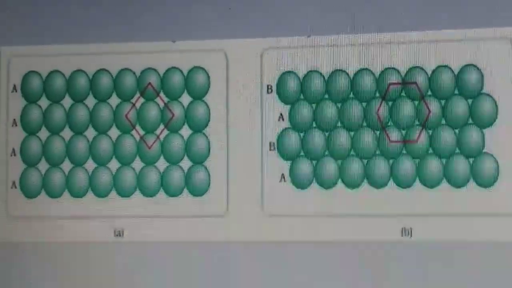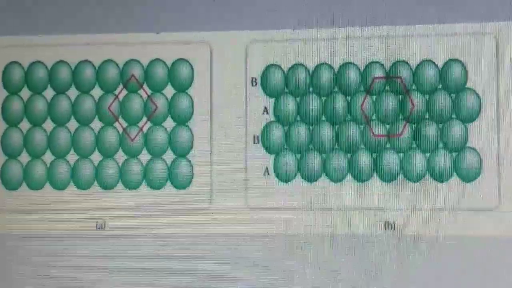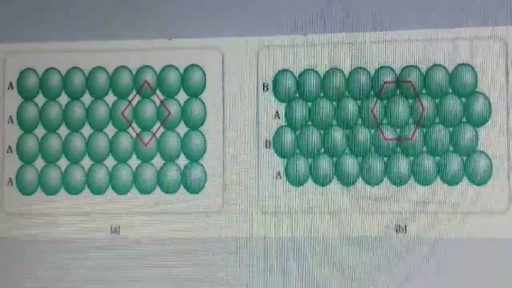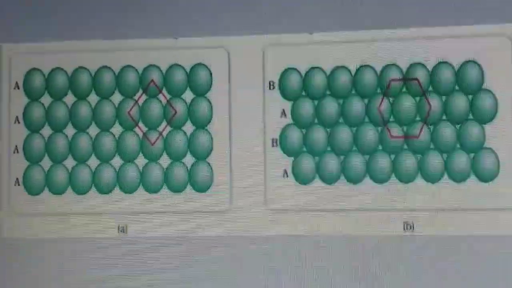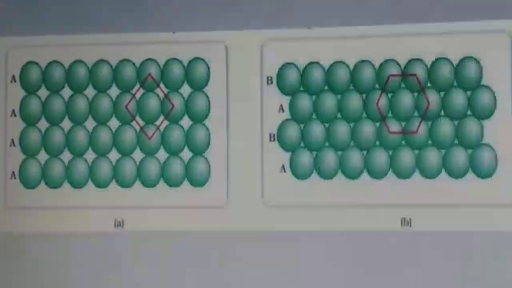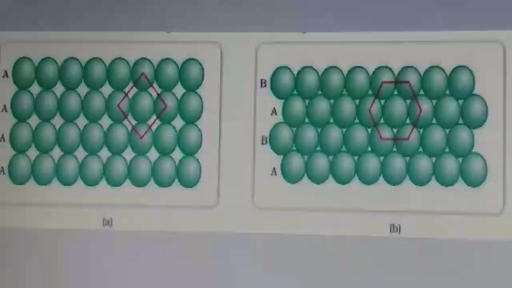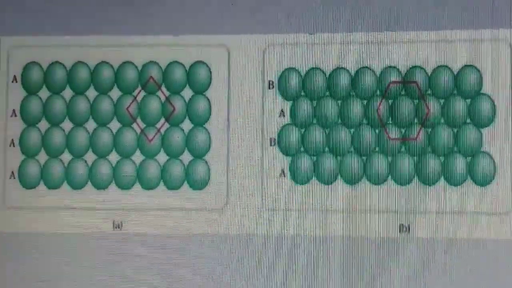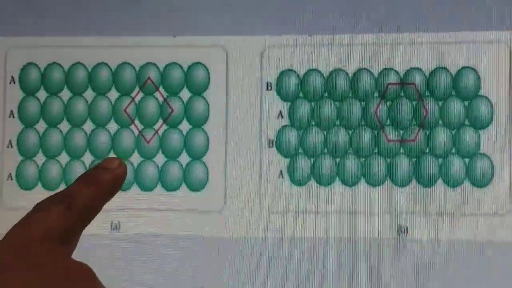Yesterday we discussed two-dimensional close packing, how the constituent particles are packed in the crystal. One dimension means there is only one way in which the spheres are arranged in one-dimensional close packing structure. In this arrangement, each sphere is touching two neighboring spheres. Hence, in this arrangement, the coordination number is 2. And this is the two-dimensional close packing structure.